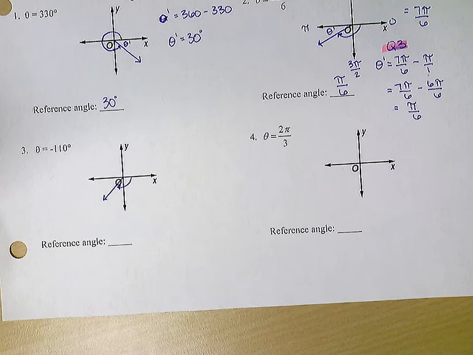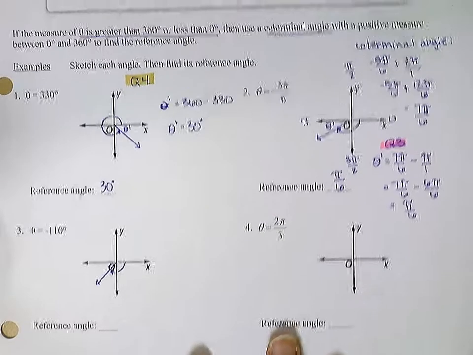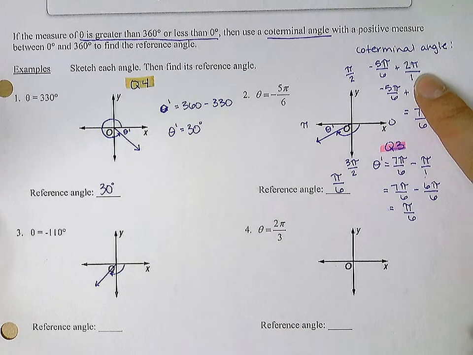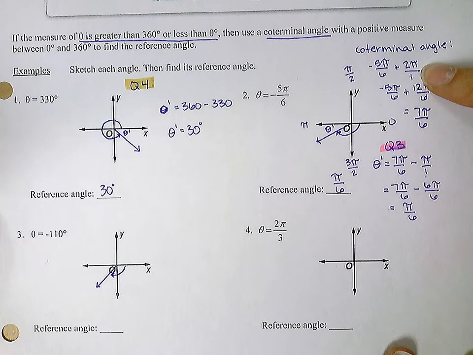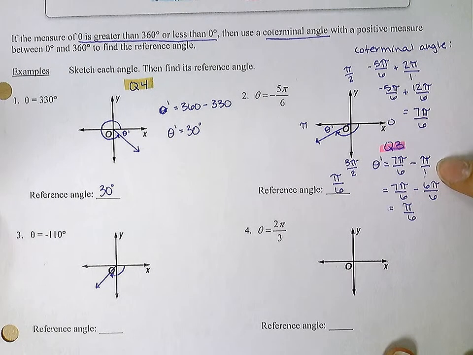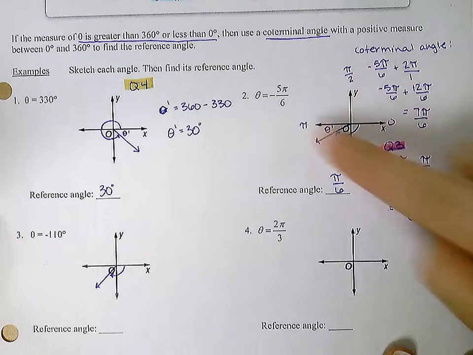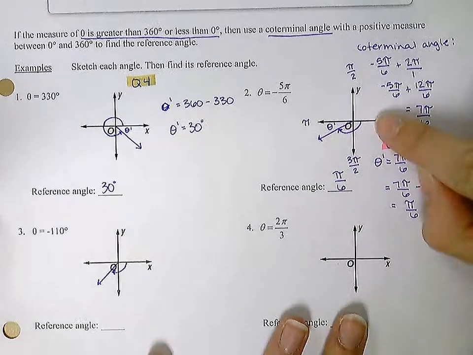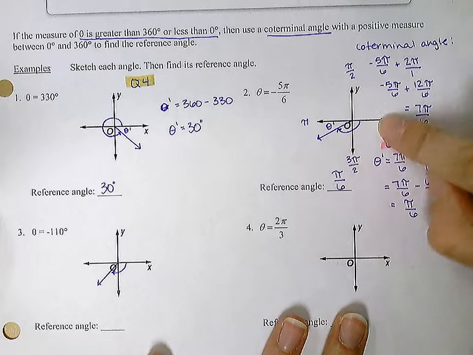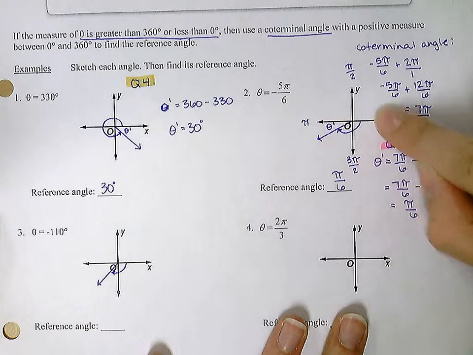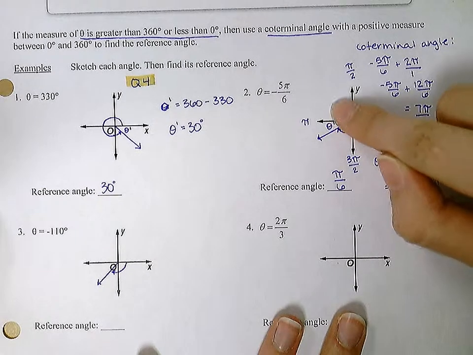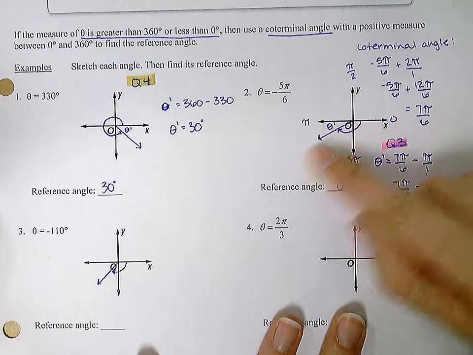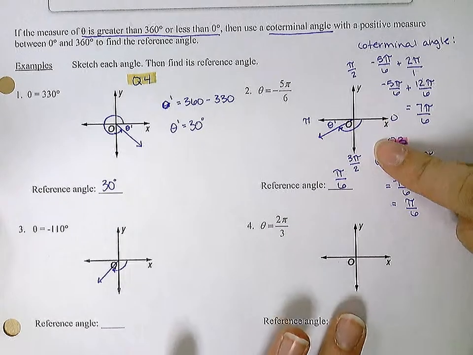Like for number 2, where you put pi over 2 and pi, is that always going to be that? Yeah, those always could be that. If you're positive, that's the direction it would go. If it's negative, it would go the opposite direction. So if it's less than pi, it's going to be over here. If it's greater than pi, over here, or greater than 3 pi over 2, over here.